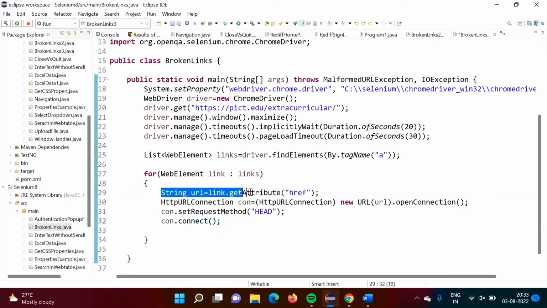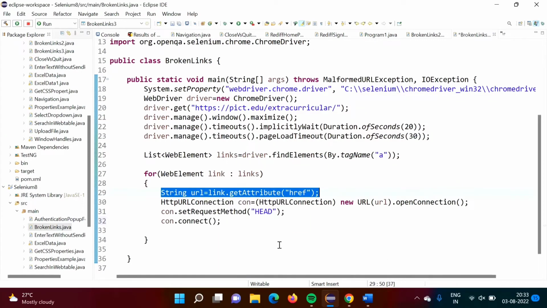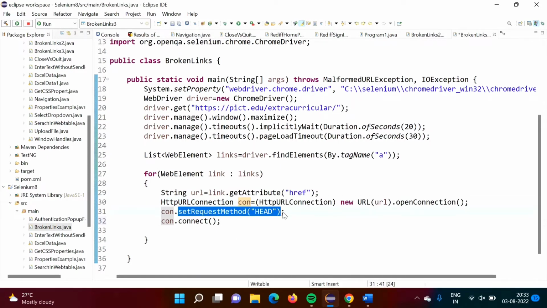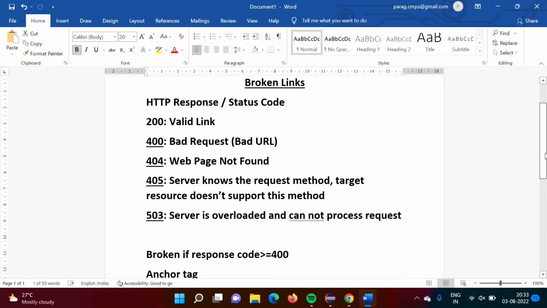First we retrieved the URL, right, by accessing this method getAttribute. Now to make a connection, we require an object of the HttpURLConnection class. With it, first we set the request method to HEAD, because we require header information. Then we create the connection with the URL. After that, once the connection is established, we require the response code.